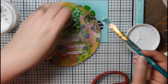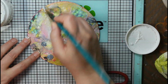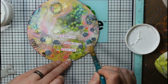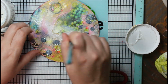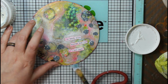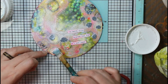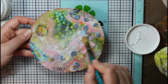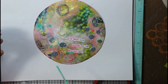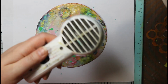So now I'm just going to adhere them down with some gel medium, and that will be it for this page. And I know it looks cloudy now, but when it dries, it's all good. And I forgot that I actually take some Distress Oxide ink sprays in cracked pistachio and just drip some on there. And I love the way that looks, and I have to remember to do that more often.